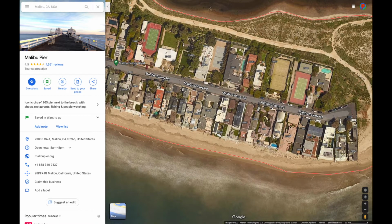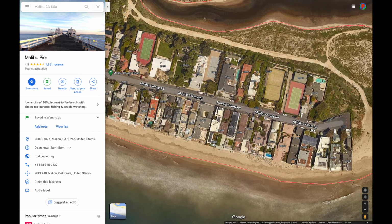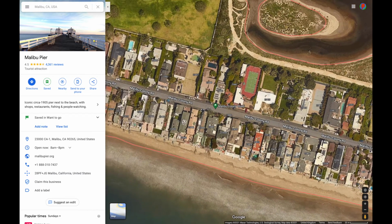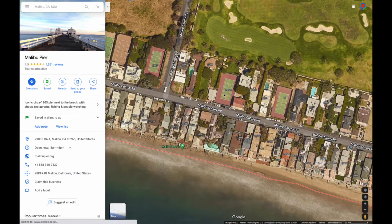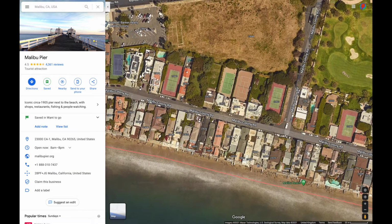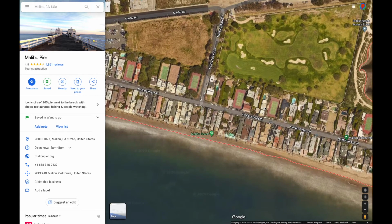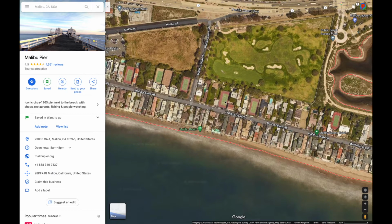They're clearly more desirable. But another thing that struck me was the number of tennis courts that the properties on the north side of the road have. It's just bizarre. So counting from right to left here, we've got 1, 2, 3, 4, 5, 6, 7, 8, 9, 10, 11, and 12. There's 12 tennis courts there in the space of about, I don't know, maybe 30 properties or less even, which is just bizarre because each tennis court takes up about the space of a plot.